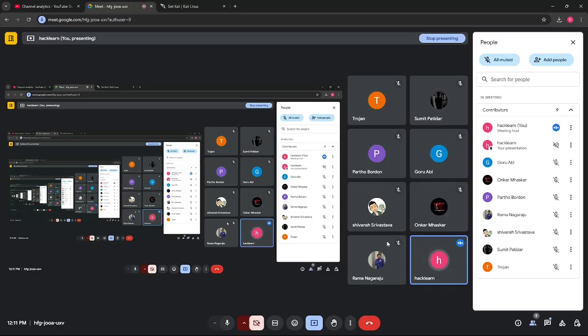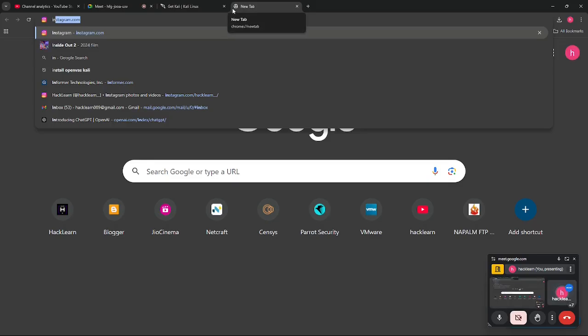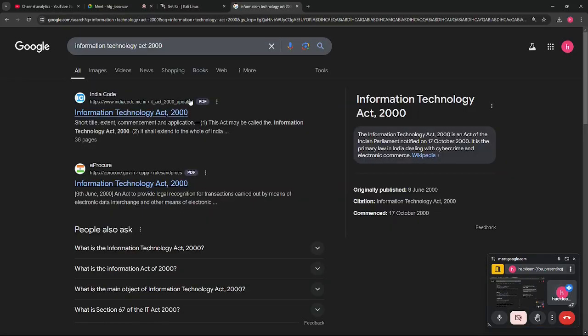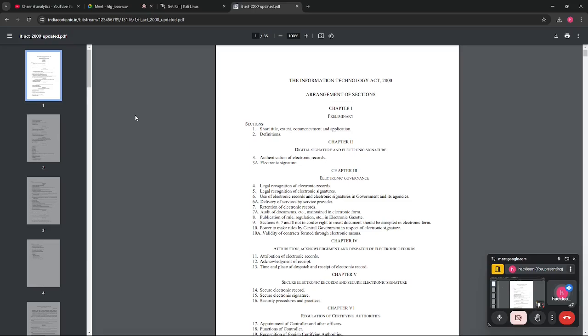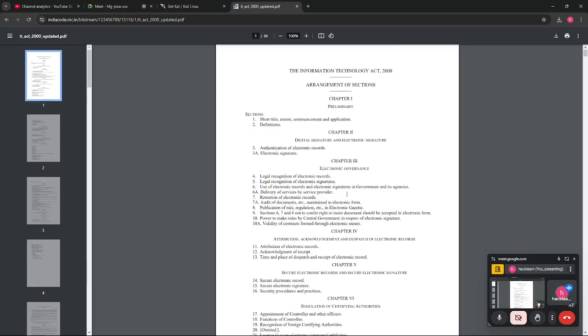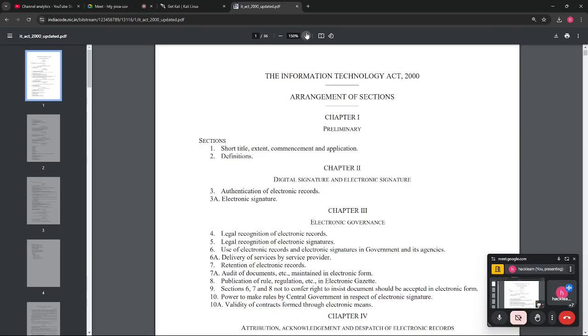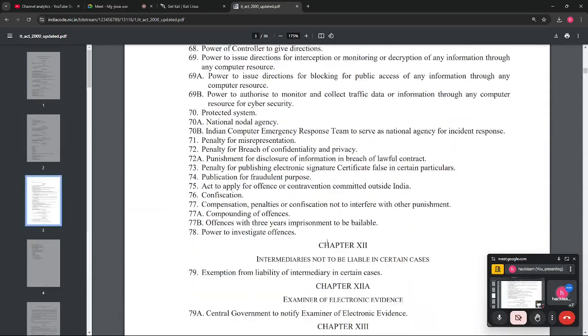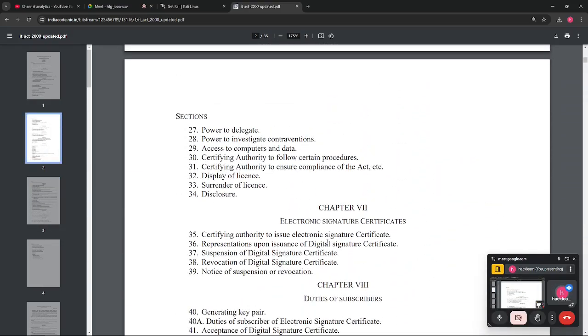And after that we have another section, which is section 66. You can go through all the sections in the Information Technology Act 2000. When you go to this PDF, you can learn all the aspects here, like what the laws are, and how we can secure ourselves without breaking the law. So these are all the laws. Just go through this before getting into any penetration testing.